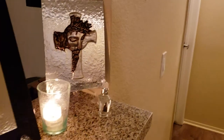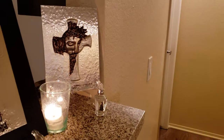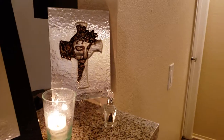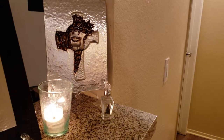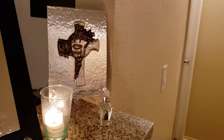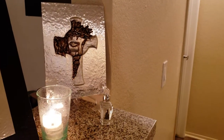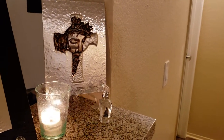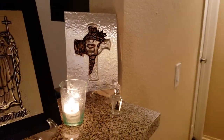Right now, the way I begin any of my time is I start with prayer. I created a small image of my most popular piece that started this whole thing, which is the image of Jesus and your cross. And so I've got my candle, I've got my holy water, and that's where I begin — with prayer. And as I work on each one of these pieces, that is also my prayer, this action that I'm doing. While I'm going through the whole process, I am praying through it and hoping it turns out well and that people are able to connect with it. So that's where I begin.